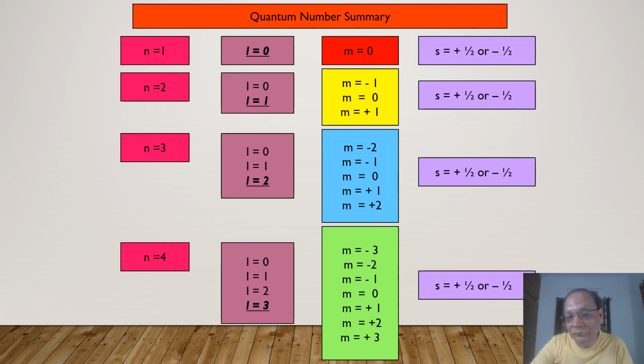In the fourth shell, we can have 4 different orbitals. L equals 0, L equals 1, L equals 2. So s orbital, p orbital, d orbital, and it opens the gate for the f orbital also. So the values of m for L equals 3 will be -3 through 0 to +3. So that is, you see, 7 different values. So 7 different orientations are there for L equals 3. F orbital has 7 different orientations around the nucleus. D has 5 different orientations.